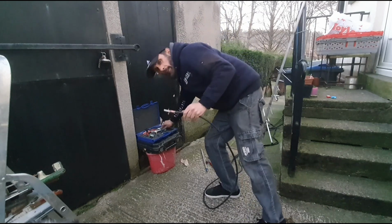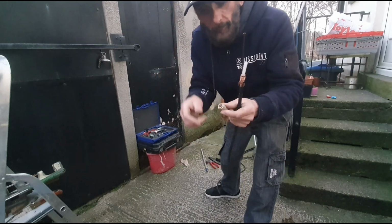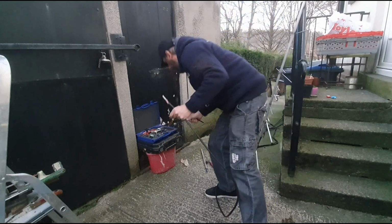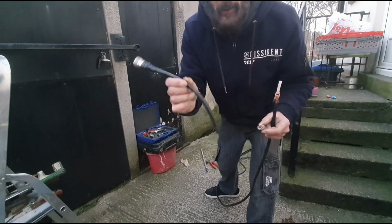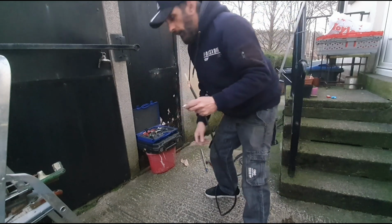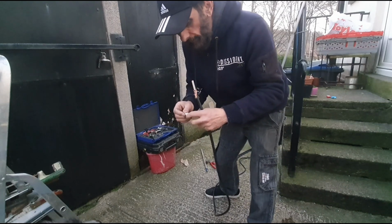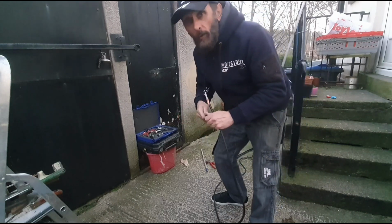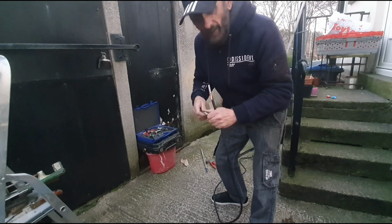So yeah, I'm just going to put the braid back on there, get a brand new plug, this type, to replace what I've just chopped off, which is the N-type. So I've just taken the N-type off, cut it off, got plenty of them, and then I'm going to put this one on just for now, because I'm going to try out these elements for 433 to 435 or whatever it is, the 70 cm elements.